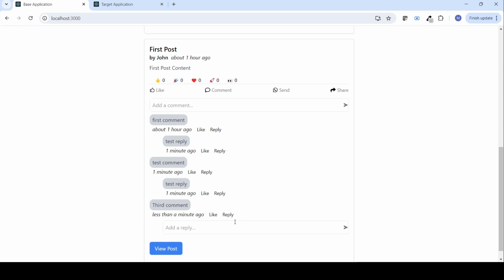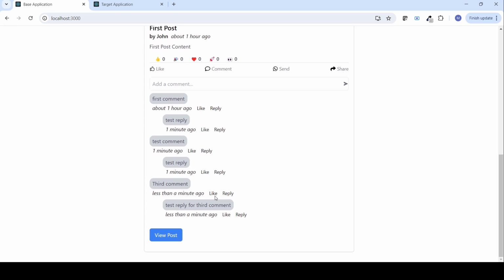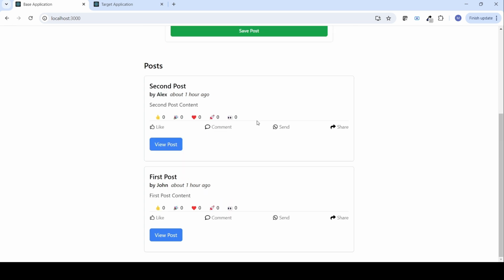After adding the reply, this reply box should be hidden. Just type for third comment. Click on here. See, now the reply section disappears after adding a reply. With this we are done with adding the comment functionality for a post.